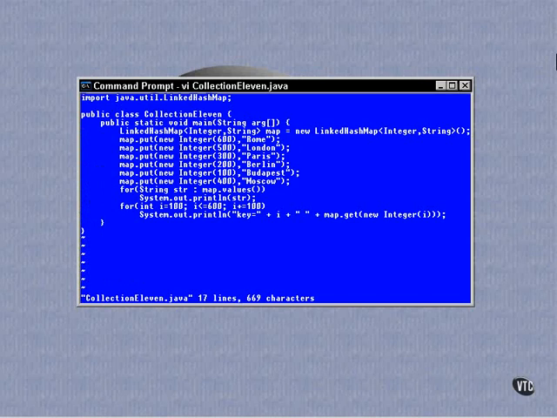Now this is a version of the same program but with a different type of map. This is a linked hash map, which means the keys are maintained in the order in which they are added to the collection. The same 2 loops are executed. The first one will reflect the order in which the keys are stored internally, and the second one will be in order according to the values of the keys. Now, here's how it looks.